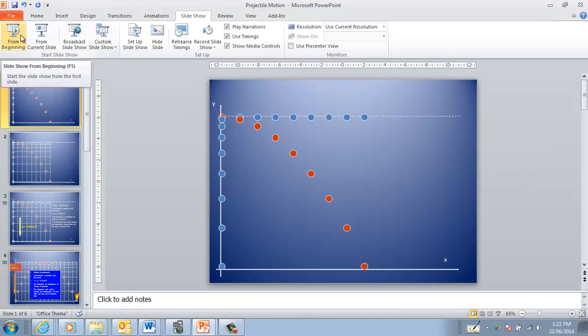I just want to go through a bit more of a summary of projectile motion. I'm going to do a question as well. So if we look at a projectile which is just launched horizontally, what's going to happen? It's going to fall to the ground with a parabolic path, right? You can sort of see the path following here.